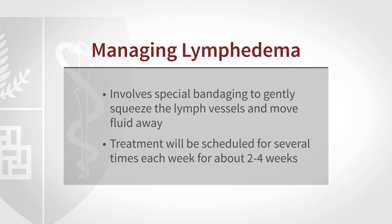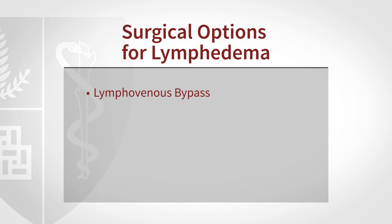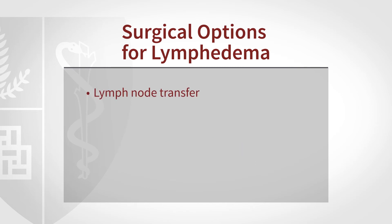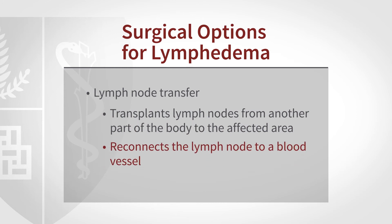At the moment there are no approved medications for lymphedema, so surgical options are also available. Patients who present with early stage lymphedema are good candidates for a procedure called lymphovenous bypass, which involves identifying a working lymphatic channel that is obstructed and rerouting it into a nearby working vein, allowing lymph fluid to drain. Lymph node transfer is a great option for patients who have progressed a bit beyond the early stage — healthy tissue with lymph nodes is transferred into the affected limb, the blood vessels are reconnected, the tissue becomes living immediately, releasing growth factors and draining fluid in the affected limb.